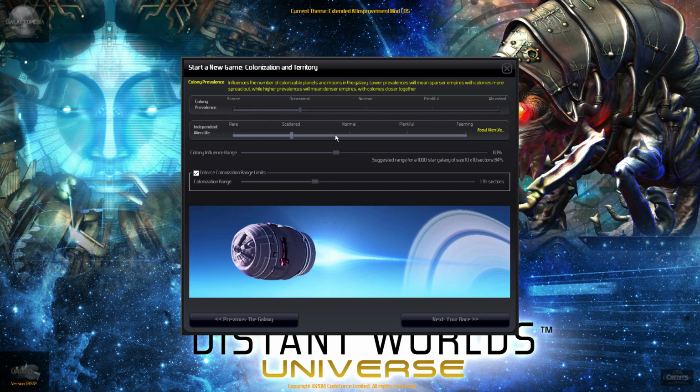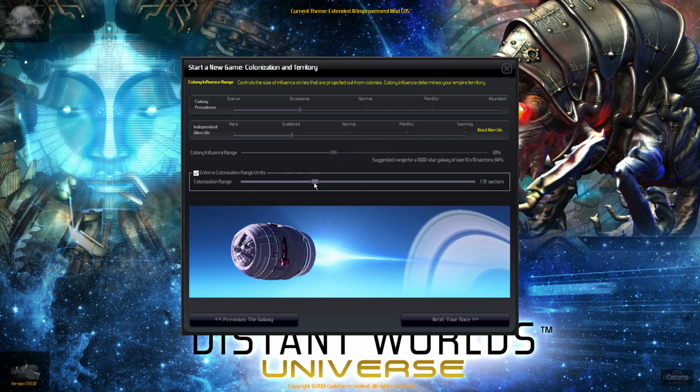However, that can also be a bit of a cheat. So that'll be up to you. The other empires, AI, will do it, but they will not do it as frequently as you will probably try to do it. Down here, colony influence. This is just, you want to usually match this with what it suggests, and this is based on your sector size. So if you did play where we were talking about the 15 by 15 sectors, you would have your influence, I believe, would be less because you don't want it sprawling over as many stars. So that's what that means there. But you usually want to try to match it up to what they recommend.